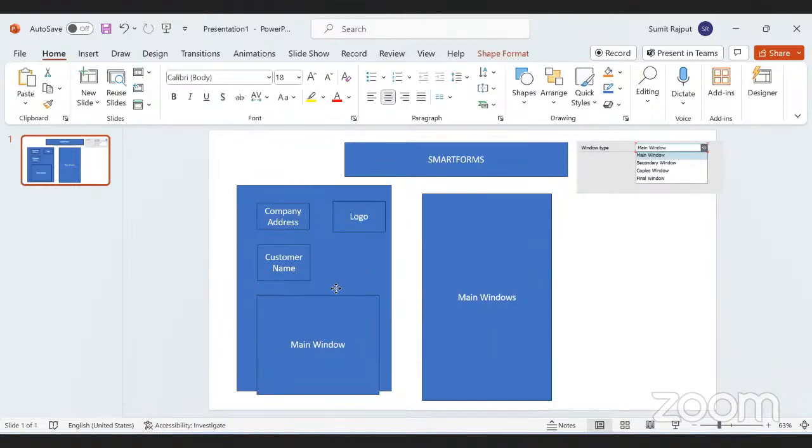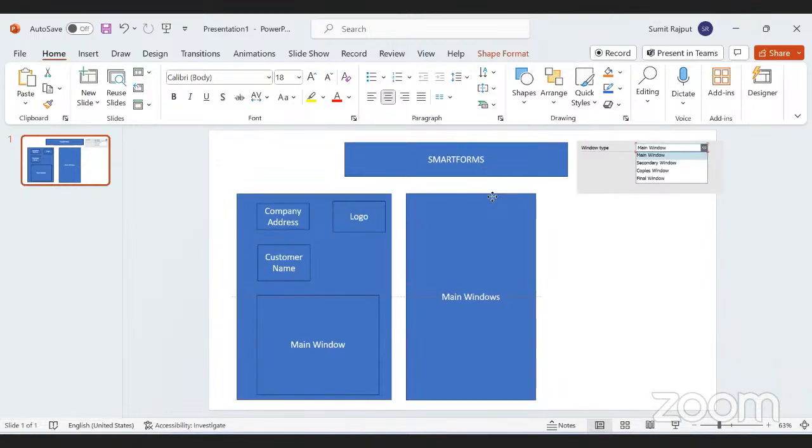Now the next concept is the copies window. Copies windows are generally not in very much use, but you might have seen examples when you are going for billing, or your bike service, or when a vendor sends some material to your company. When they create a manual bill, they keep a carbon copy, right guys?